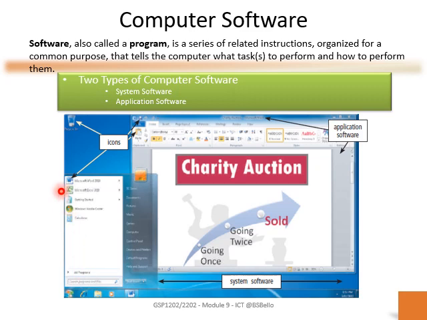Computer software. All the hardware will not function without software. So software is a program, or a set of instructions organized for a common purpose. These instructions tell the computer what tasks to perform and how to perform them.